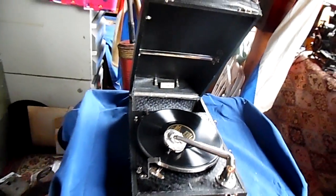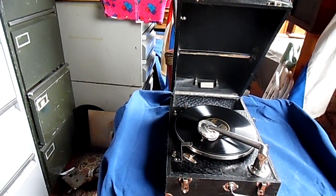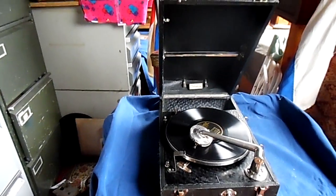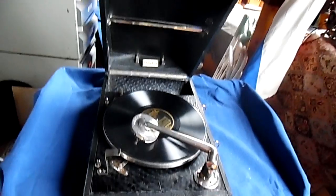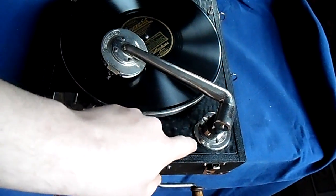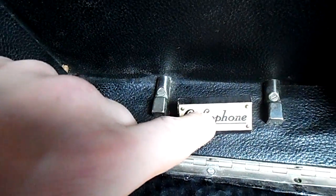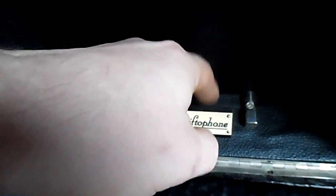The original version of this gramophone was called the Enophone; it was produced in France in 1927 or so. This model is for the British market from 1928. The Enophone is different in that it has a plaque with 'Enophone' on the front, while we see 'Clifthofone' here. This is just a hub with a screw in it — it holds your records back, so it has a function — and Clifthofone probably thought that's a nice place to put their name.